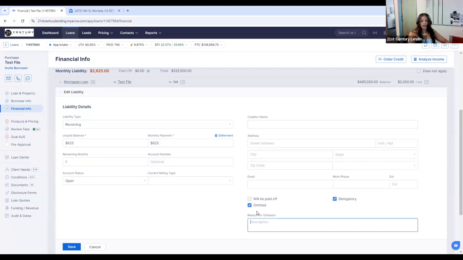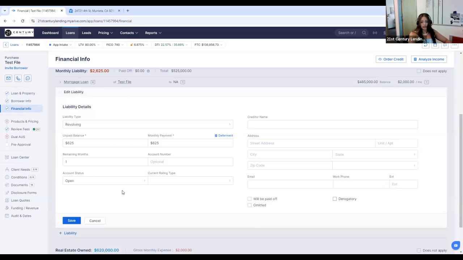Make sure whenever you're omitting something, because it doesn't tell me why it's being omitted, I can usually get the gist if it says 1 month, and I'll usually be looking at the credit report too, so I can see if it's derogatory. But just to save some time, just put in this little box right here the reason for the omission, so why you're omitting it. Okay. So that's good. I'm actually not going to omit this.